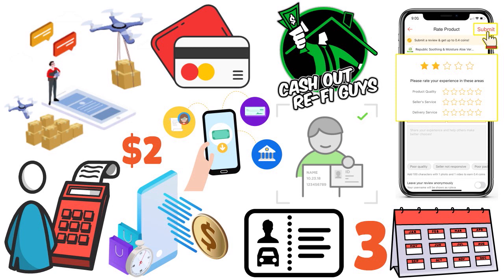And when it comes to instant pay, remember that you can use instant pay for up to $500 per month, once per day. All that's required is a $2 flat fee per cash out. It can take up to 30 minutes to see that balance in your bank account, depending on your bank's processing time.